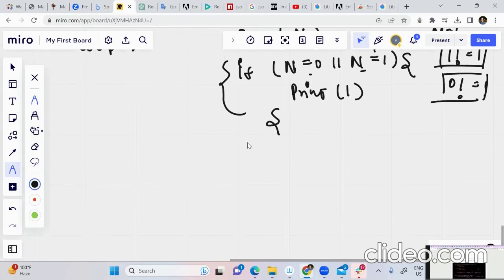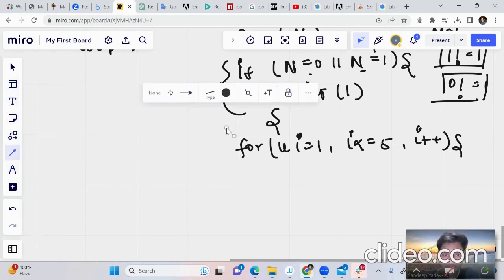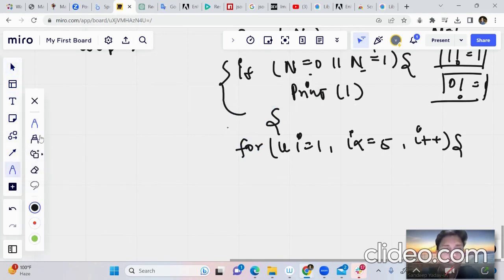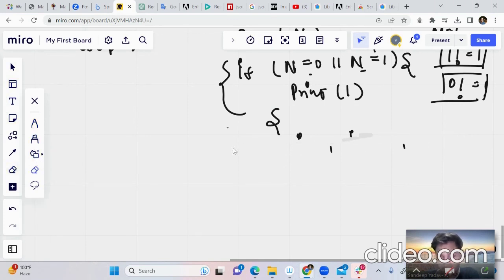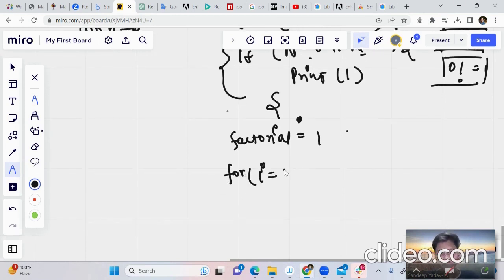After that, I'm going to run a loop. I should start at 1 and go up to 5, and I will increment it. Also I'm taking a factorial variable and multiplying into it. The factorial variable should be 1, because if I multiply any number with 1, it gives only the exact value I multiplied. The loop runs with i starting at 1, and I give the condition; when it is no longer true, the loop stops.